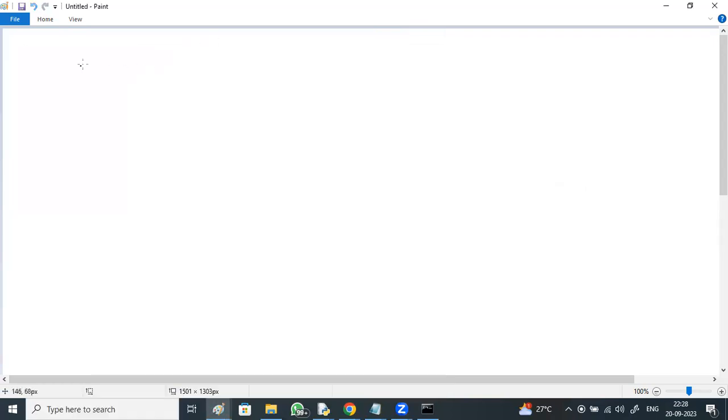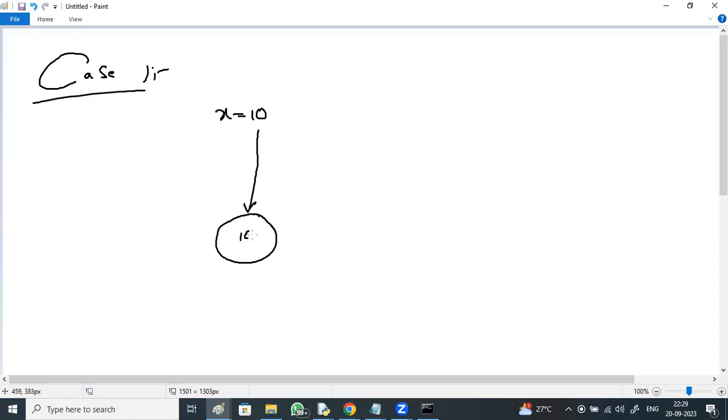Case 1. Try to understand here. What happens internally when you define some variable in Python? Whenever you say x equal to 10, internally, one object with value 10 gets created.